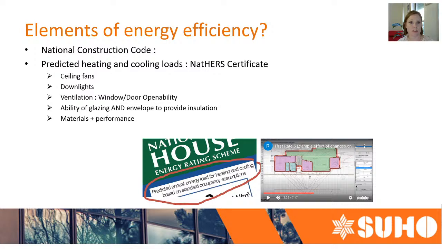Materials and performance, we can also test out things like a concrete slab on ground, if it's exposed or if it has tiles, and how to get the best performance out of that, which is really important. If we're looking at acoustics, then we might automatically put carpet or something like that in a bedroom, just to make it a little bit more quiet, but then if it doesn't work in the performance, we might find a different solution. So it's really important to go through this step early, before you get to your builder with the design that you're proposing, and have a really clear idea for them on what they are quoting on. It's the only way you're really going to compare apples with apples.